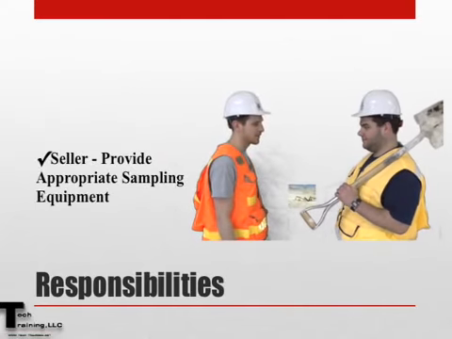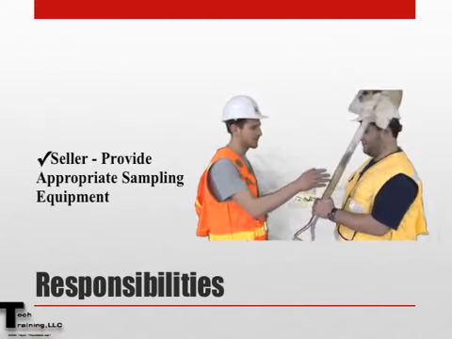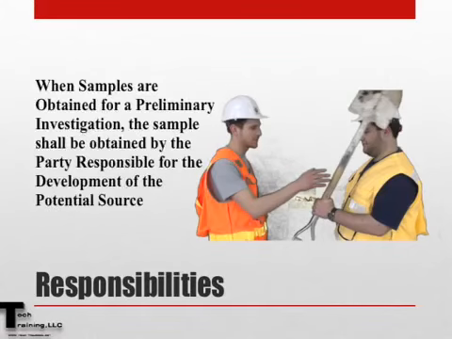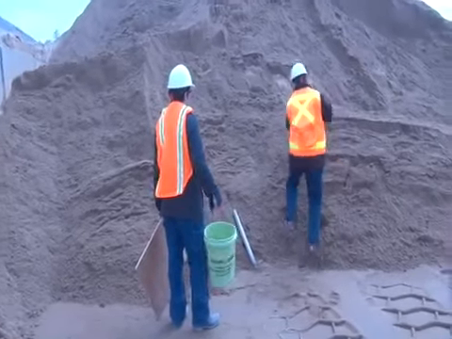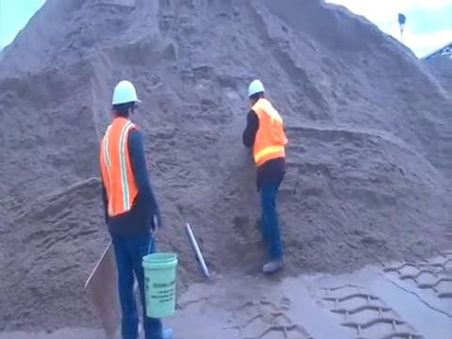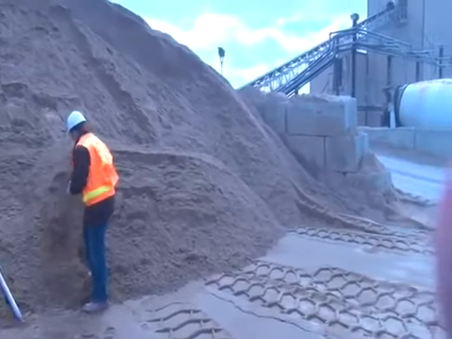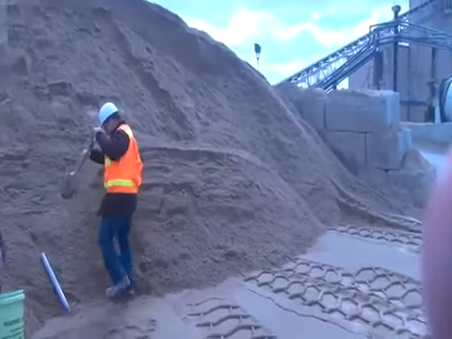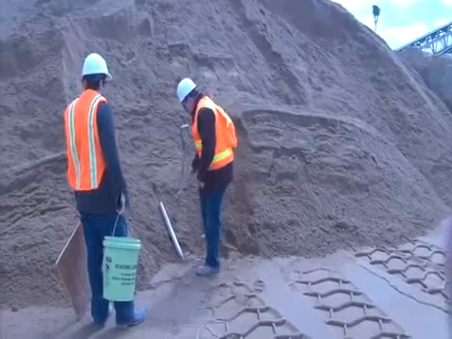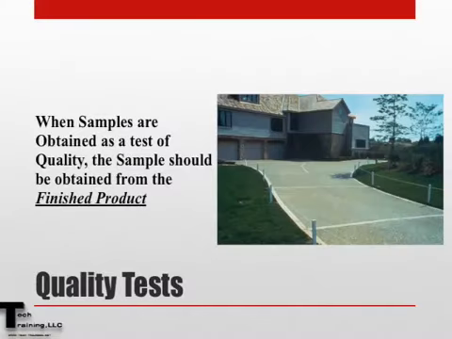And it is the seller who is always responsible for providing the appropriate sampling equipment. And whenever the sample is being obtained as part of a preliminary investigation, the sample shall be obtained by the party responsible for the development of that potential source. When samples are being obtained for quality tests, it is best, whenever possible, to obtain that sample from the finished product.